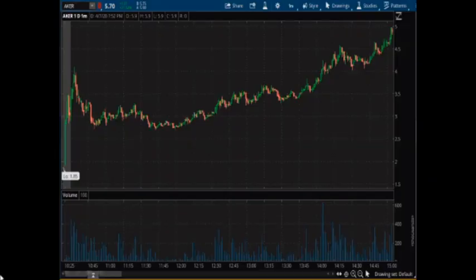So AKER. What's different about this one is that in the morning we get this fading volume, where we had a lot of buying and a lot of selling, and by the time we get to around zombie time, my times are actually 1 hour ahead because I'm in a time zone that's 1 hour ahead of the market time. So yeah, if you've made it this far in the video, here's a clue.